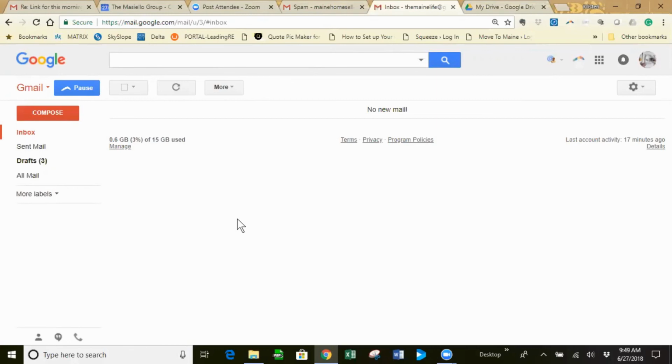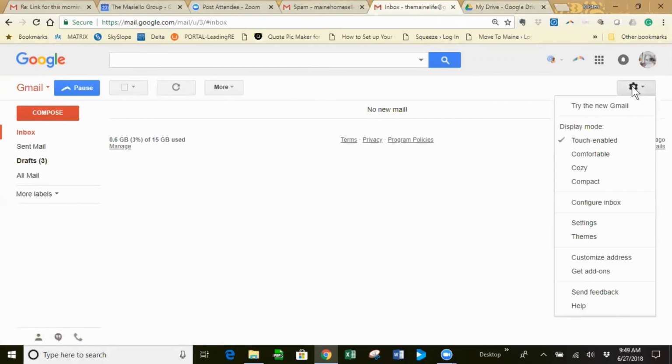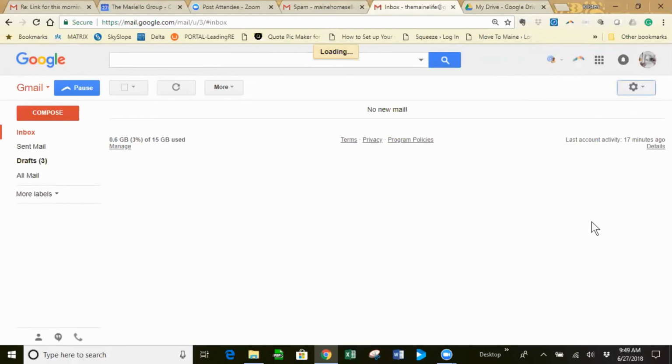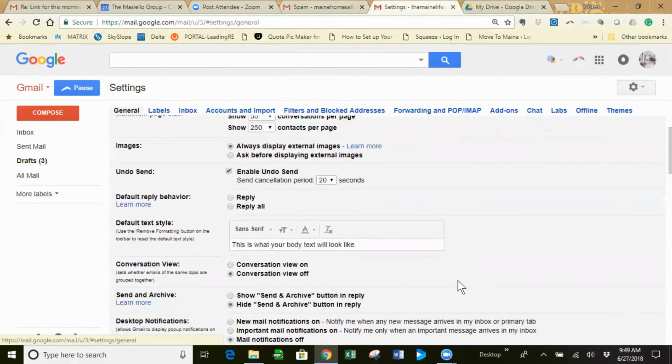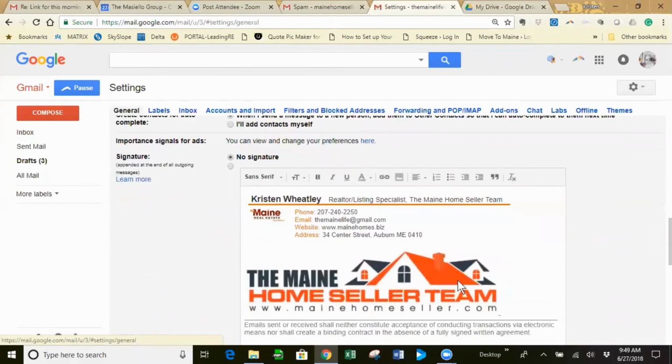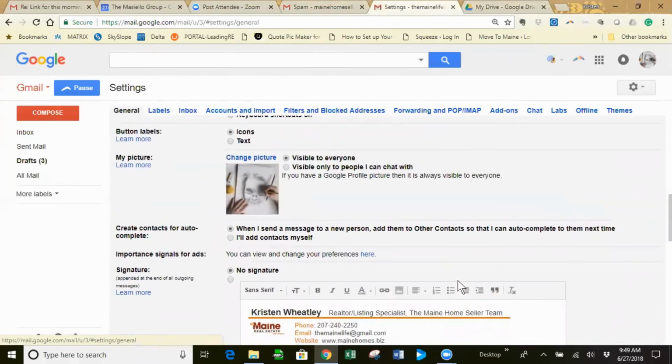That's something that I see all the time. I see some great signatures with people, and then I see some others where it's kind of questionable. So there's two ways to do that. If you go up here to the settings icon, if you're in Gmail, because again, our email is Gmail, and choose settings, if you just scroll down, you are able to create your email here.